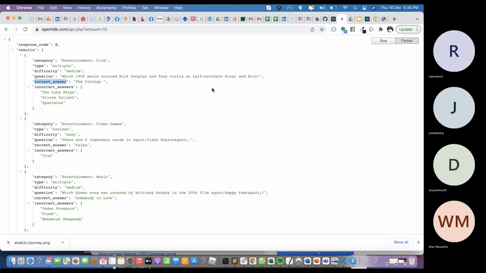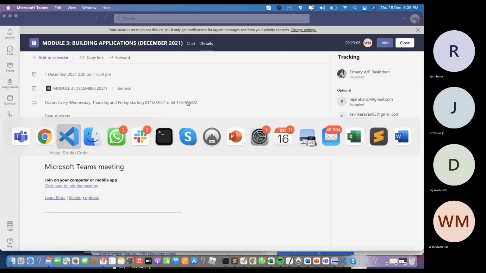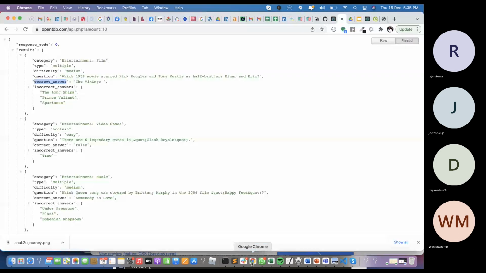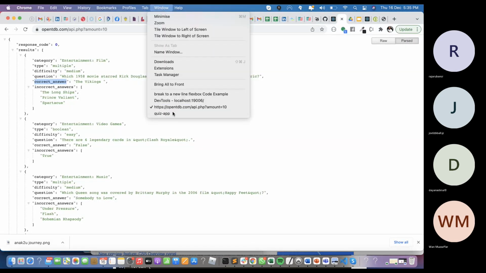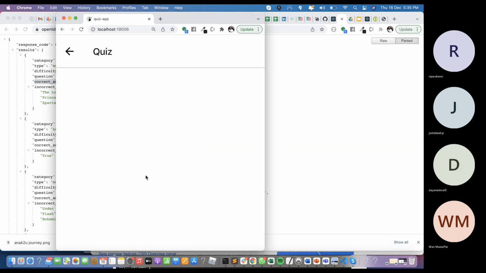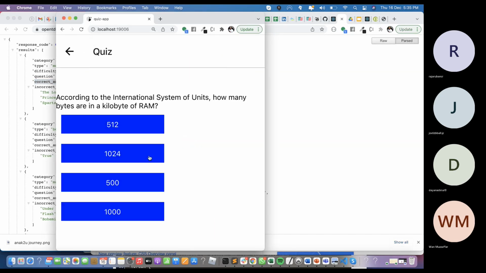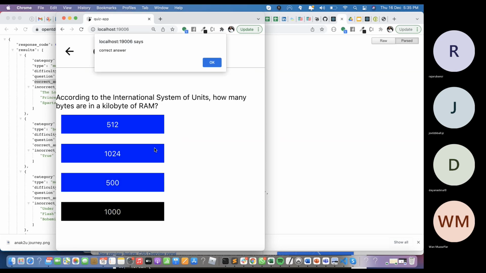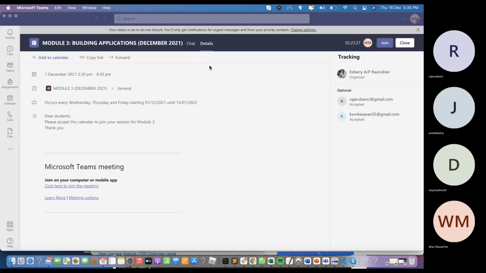So like this. Incorrect answer. Incorrect answer. Incorrect answer. Correct answer. Okay, so boleh cuba.